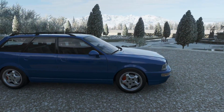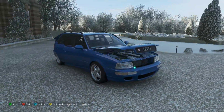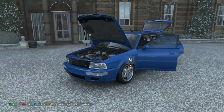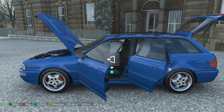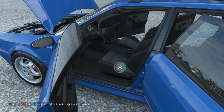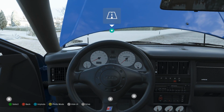This wagon has gained a massive cult following over the years and is often at least partially credited with establishing the concept of the luxury sport wagon. That considered though, the RS2 never sold that well and is increasingly hard to find today, even in Europe. I'm really excited to get this car on the road and see how it drives and what we can do to it under the hood, so let's pause for a second to let the engine do the talking while we take it out for a test drive.